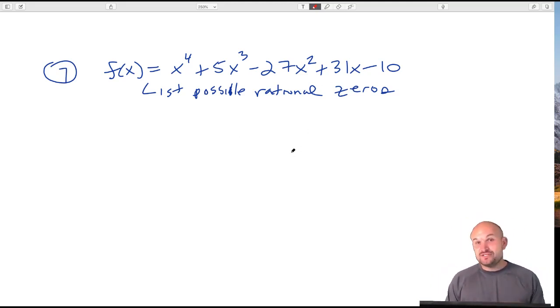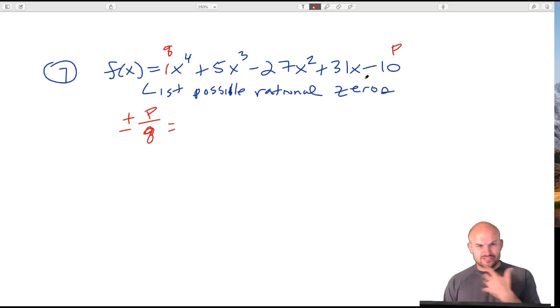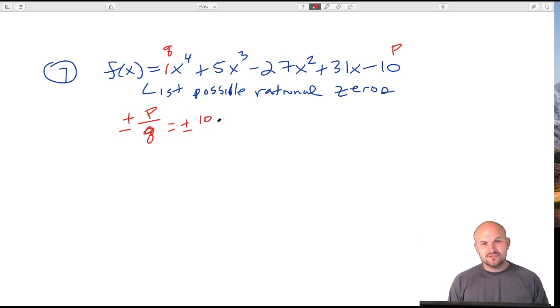But I think we do talk about the remainder theorem, and how to determine if something is a real zero. So let me explain what we do. First of all, if I just want to find the list of real zeros, we're going to do the P over Q, which is called the rational zero test. The list of rational zeros is plus or minus the factors of P over Q. So basically, you take the factors of P, plus or minus: 10, 5, 2, and 1.